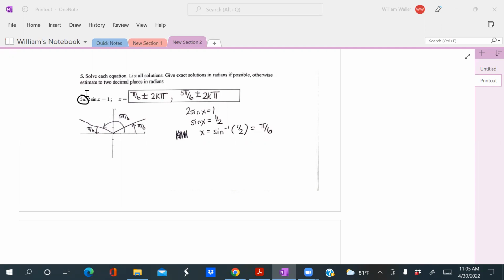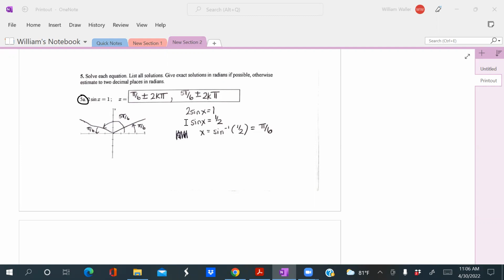First, let's get rid of this coefficient 2 that's on the sine of x by dividing both sides by 2. This is what's shown over here on the solution sheet. So just divide by 2 and you get sine of x is equal to 1/2, which seems like a very straightforward equation, right? We know sine of x is equal to 1/2. We certainly know angles whose sine is 1/2. So it looks like this is initially just going to be a pretty easy equation to solve.